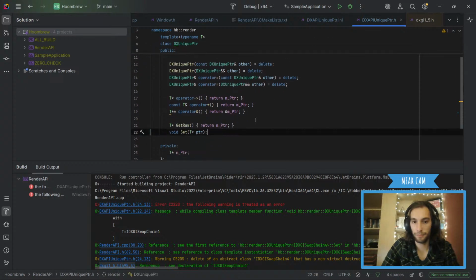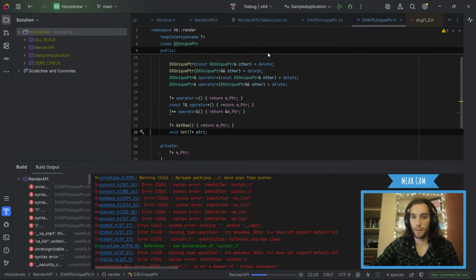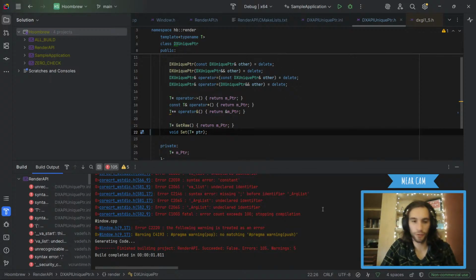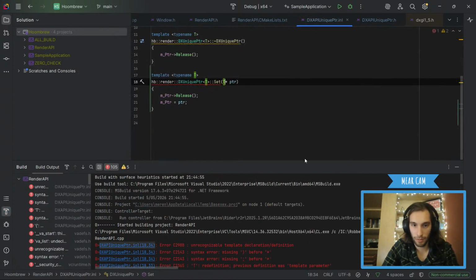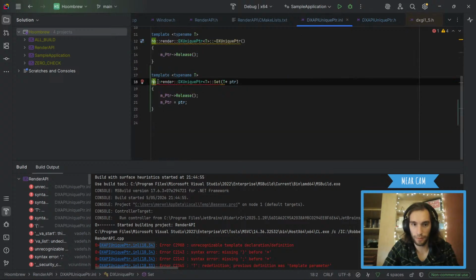There we go. Whew. See, I did the move constructor here correctly. Okay, so that's a bunch of what did I do wrong here? Wait a minute. It's called set, right? Void. Oh, I forgot the void.